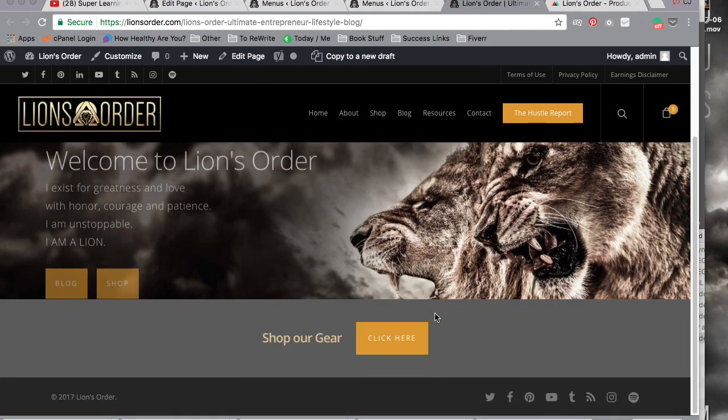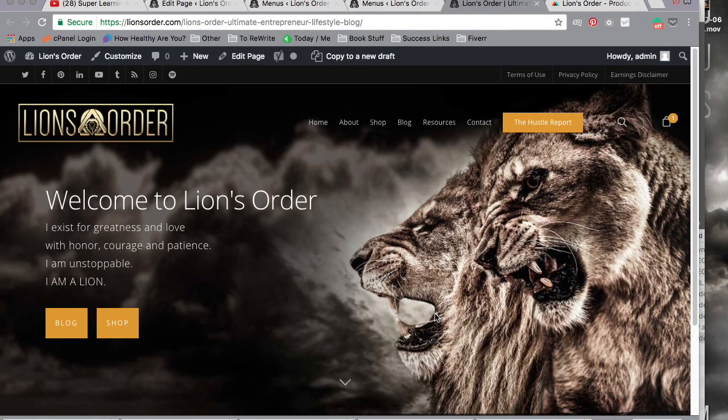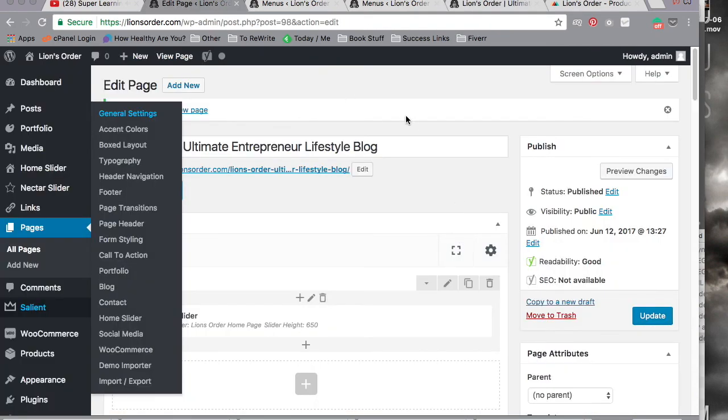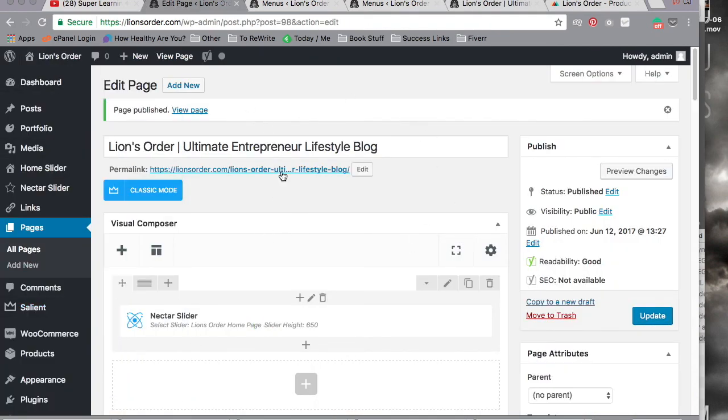So now that we have that done, the next thing is to actually place in all of the content that we're going to have with the background images and some videos and some cool content. So we're going to go ahead and go back to the edit page. And if you're not sure where this is, you can go into all pages.